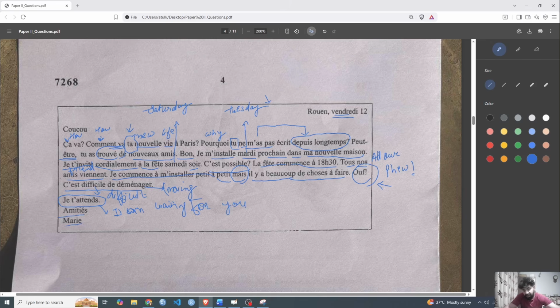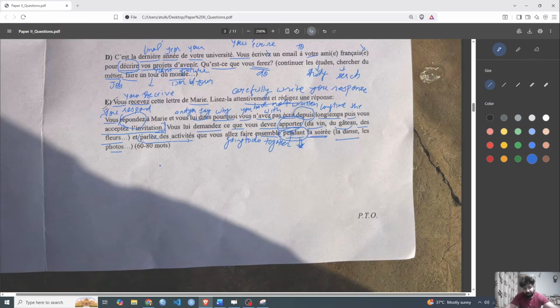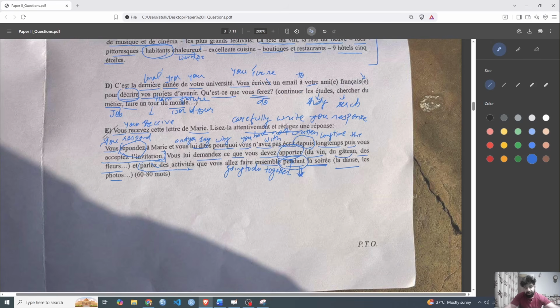Then it says "Amitiés, Mary". Remember we wrote "À bientôt" in your normal message as the closing. Here "Amitiés" is basically for your friend. So when you are writing an invitation like this, you can use this word also. And "Je t'attends" basically creates a good feeling that I'm waiting for you. When you're giving an invitation and you write this line, it looks very subtle from the examination point of view also. So we will see if you can remember these. You can practice writing that.